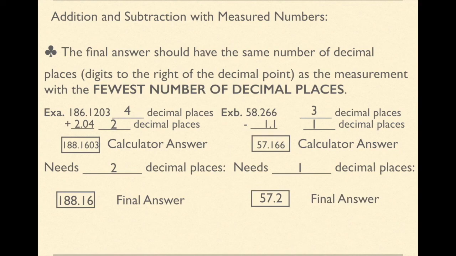So the exception to that rule, as far as digits to the right of the decimal point is concerned: if, for example, in example A, instead of giving you 186, I had given you 190, notice that 190 is rounded to the tens place. So your final answer would be 190 as well, because that's rounded to the tens place.